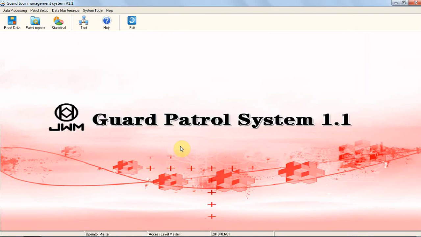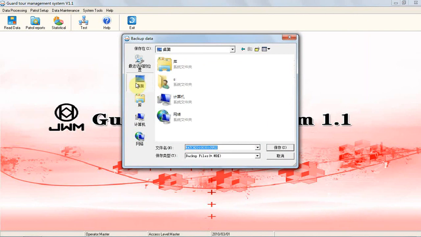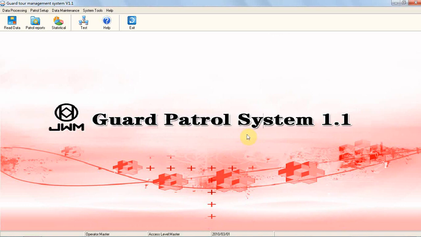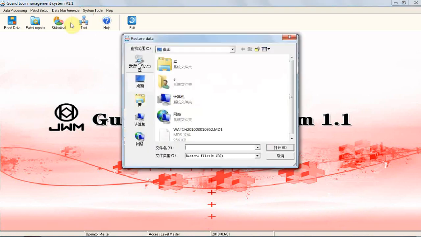Data maintenance. Data backup and restore. It is important to back up your database on a regular basis, even daily, to provide a safety net in case your database gets corrupted, or if you accidentally purge data that you still need. Data can be backed up to a backup drive. To perform a backup of the saved database and all the setup done as mentioned above, click Backup Data. After clicking the button, you will be prompted to save the backup file. Give it a meaningful name, and choose the destination folder to save the file into.